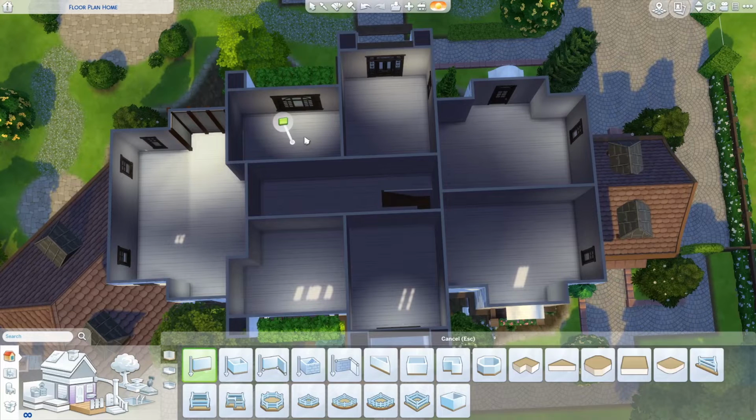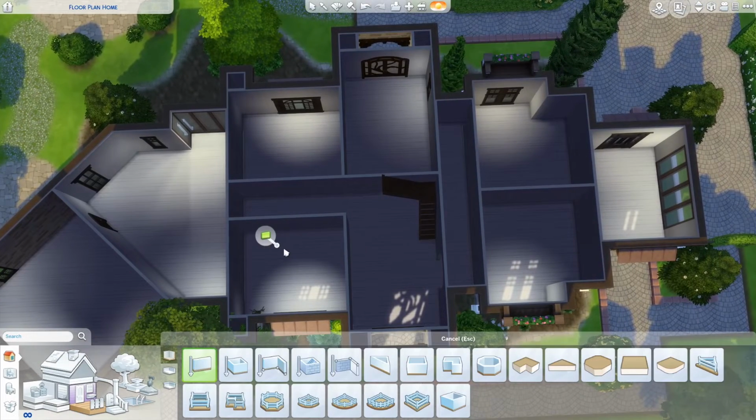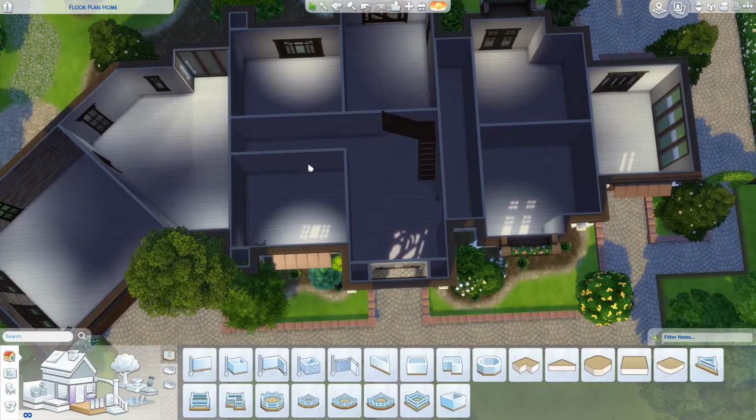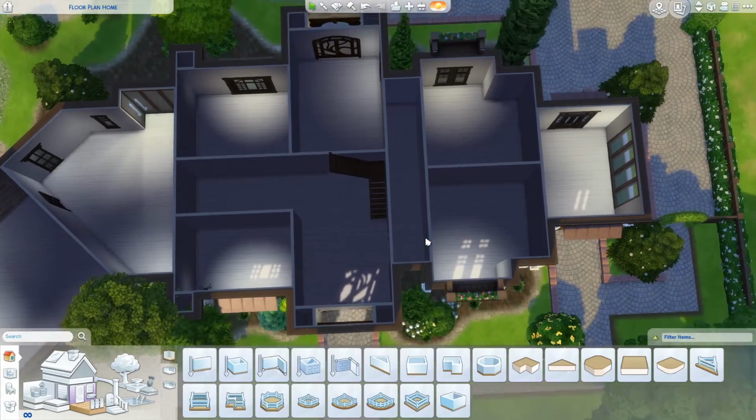So you would take the smaller rooms and make them into bathrooms, and the bigger rooms would be bedrooms. So I'd probably say, okay, this is going to be a bathroom. Maybe this could be a big family bathroom. And then we've got 1, 2, 3, 4, 5 bedrooms, and then 3 bathrooms, including the one downstairs. But you can adjust the size of them as well. So you could make the hallway a little bit bigger and this one a little bit smaller, and you could add more things into your hallway.